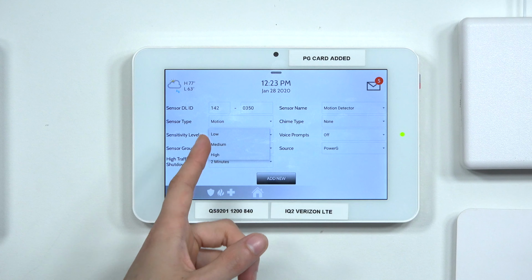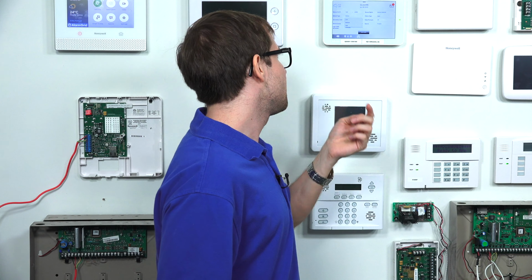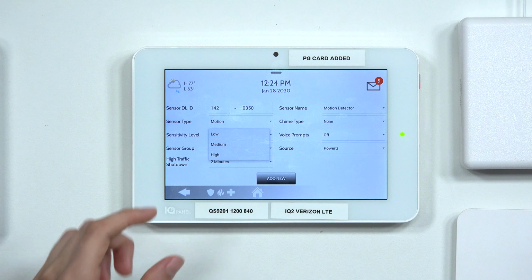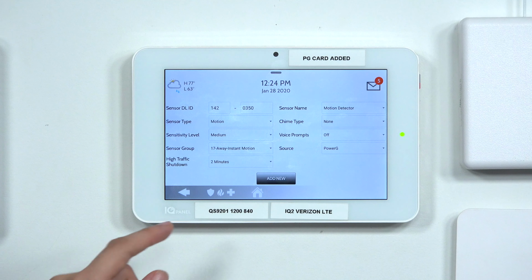For sensitivity, you have options for low, medium, and high. To prevent false alarms, we usually recommend either a medium or a low sensitivity. If you're worried about pet immunity, this PG9944 offers pet immunity for small animals weighing up to 40 pounds. If you have a dog or a cat moving around your backyard regularly, you might want to set it to low just to prevent any false alarms on your system. If you're in a very secure environment, maybe a warehouse where nothing should be moving around, then maybe you'd set it to high sensitivity, but we'll go ahead and set ours to a happy medium. We don't have any animals at Alarm Grid, unfortunately, so we don't have to worry about pet immunity, so we'll just keep it at medium.